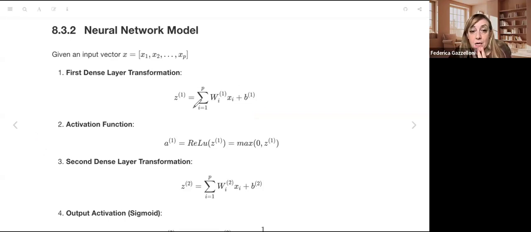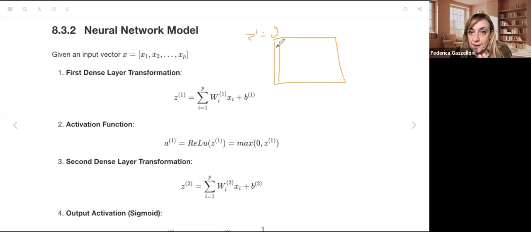Okay, then what happens is that we have an output. So we have obtained a new matrix. Here I have our Y, that in this case is the Z one.